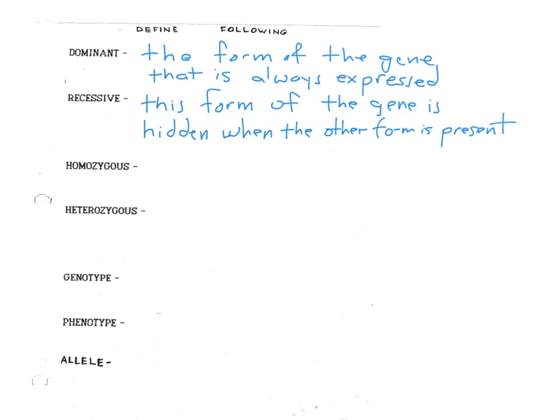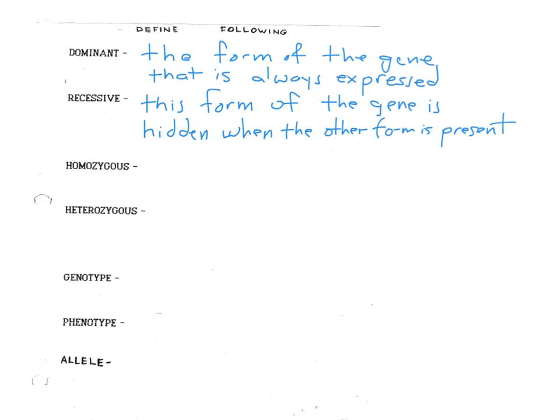All right, our next pair of terms is homozygous and heterozygous. And these terms are important when you're working the Punnett squares. If you look at the prefixes here, which are homo and hetero, if we think of the terms homosexual and heterosexual, for example, homo means same and hetero means different. So I think that we can keep that in our heads.